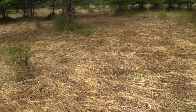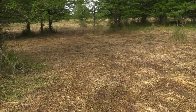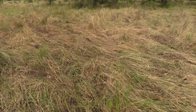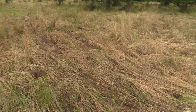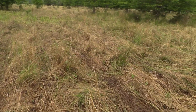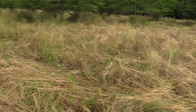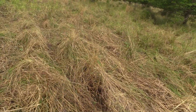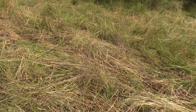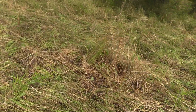Now let's go look at the bigger pasture. It's, I don't remember, 2 to 3 acres, somewhere in there. It's bigger than this one that we're looking at. Okay, so we set this up the same as the rest of them. This was our last pasture of the day. It was the biggest of this strip that we did. You can see how they grazed it compared to the others. You can see there's not as much trampling. There's more left standing. So if you look at it in terms of utilization that I already defined, there's not going to be as much utilization.